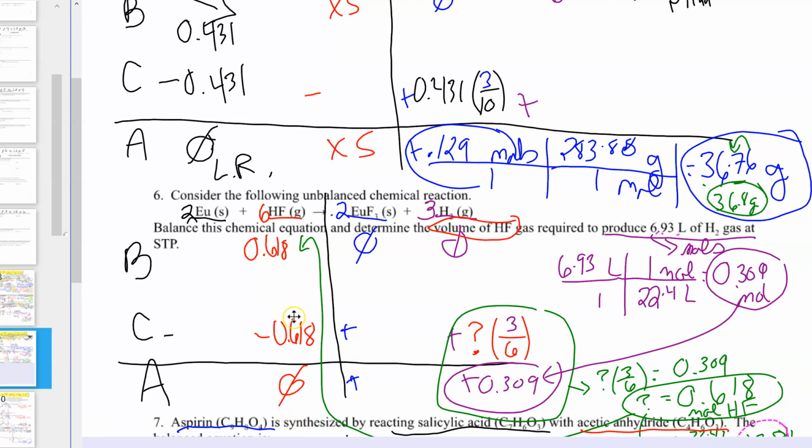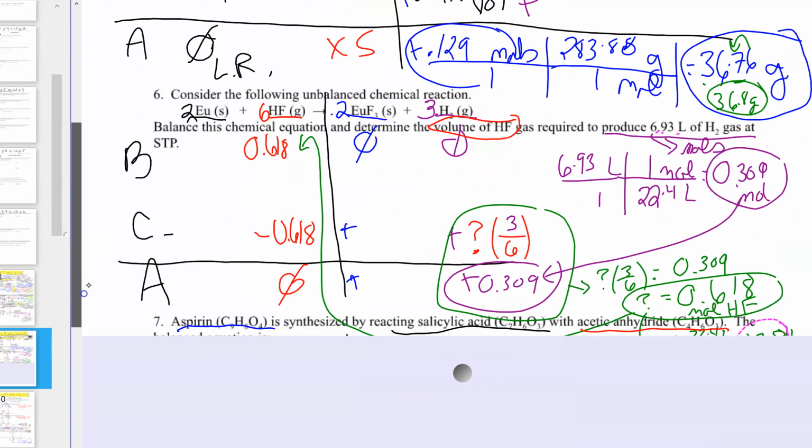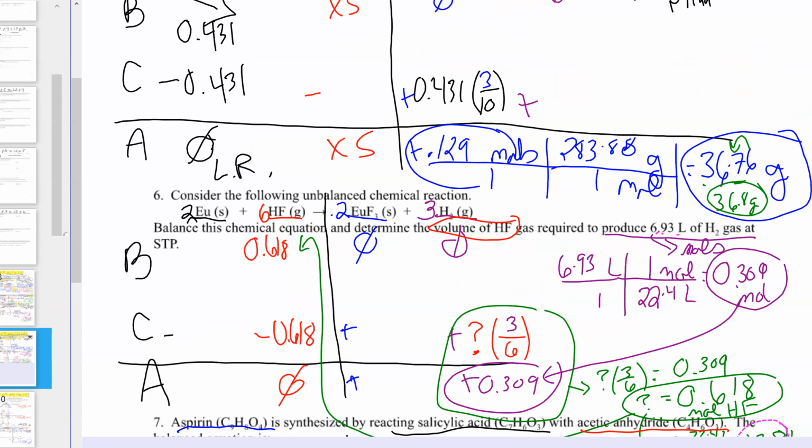Okay, but do they want to know the moles of HF? No, they want to know the volume. So we're not done yet. Now, did I do that part ahead of time? No, I didn't. So let's come over here to some of the scratch work. Okay, so we know it's 0.618 moles. I'm just going to write it right here. I know it's not on the right spot. Just go with it for me here.